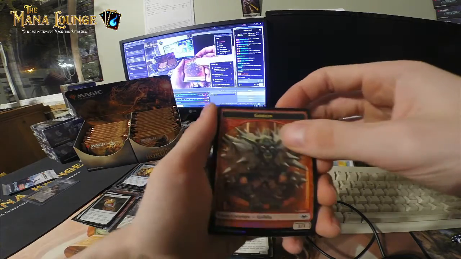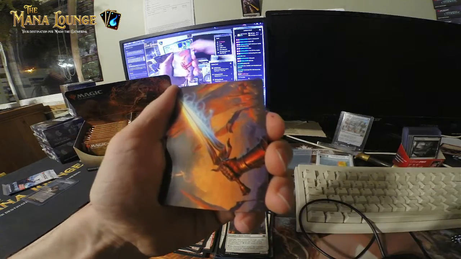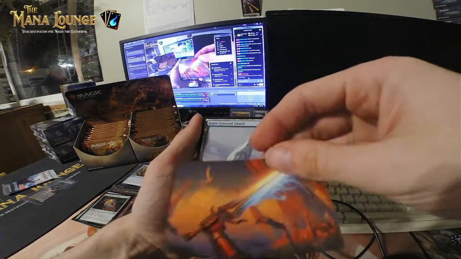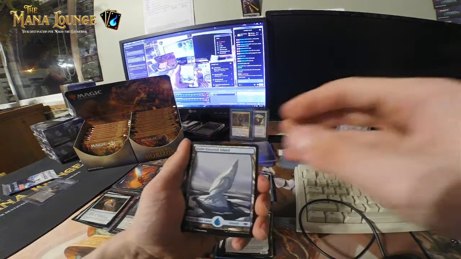We got a Foil Goblin token, so we'll send that to Red. Ooh, this is a good artwork card. This one goes to First Pick. Artwork of Sword of Truth and Justice. That's a beautiful art card. That one goes to Blue. First Pick. Well, the next one will go to 8th Pick.